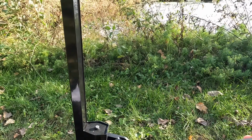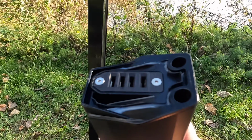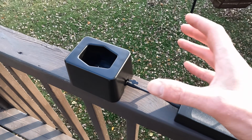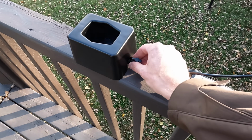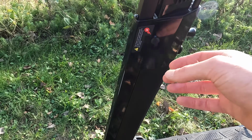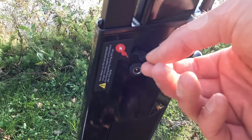And in order to put it back, it's the same thing, although you do need to lift up here so that battery can be put in place, and then those locking pins lock right there. Now, one of the cool things is they do give you this charger cradle, which fits the battery, and then you can plug the charger directly into there. This is a 2 amp charger, but if you prefer, you can charge the battery right on the scooter through this little cap right there.